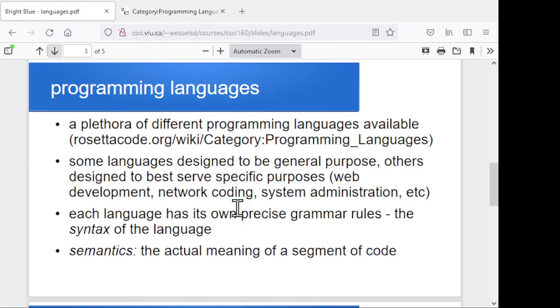So again, some of these languages are designed to be general purpose, where you can do more or less anything in them. They're not tailored to any one specific area. And others are meant for very specific things. Some are meant for network coding, some are meant for web development, some are meant for system administration and task automation. And they've all got different purposes and different goals. And the language itself is written differently to try and accommodate those different goals or those different user groups.